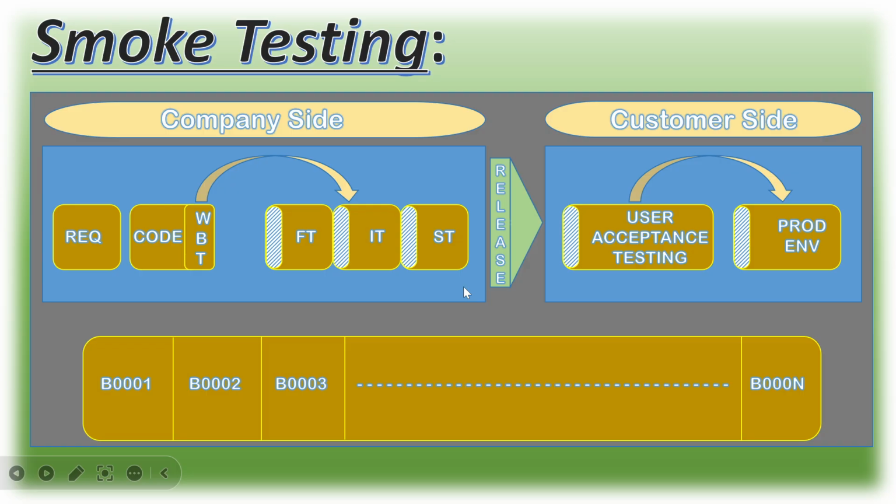So that means smoke testing is really needed. So how can we do the smoke testing? We have two different types of smoke testing: one is formal and the other is informal. Formal means if we get a mail clearly saying to start with smoke testing, that is formal smoke testing. And informal smoke testing means if we do the smoke testing without any confirmation mail, it is called informal smoke testing.